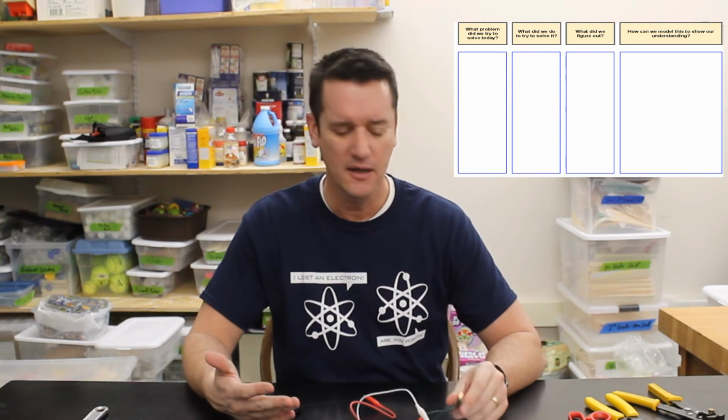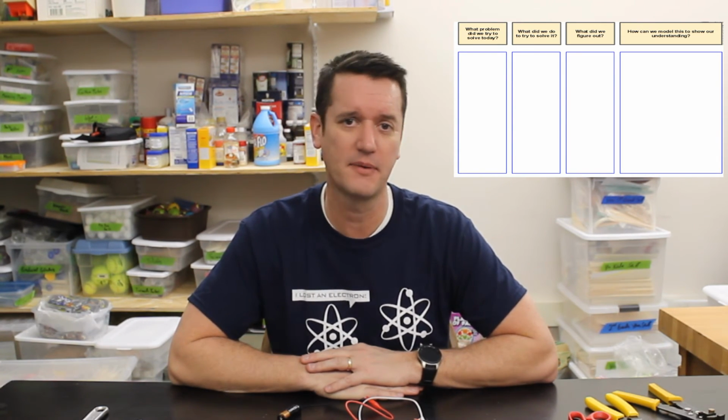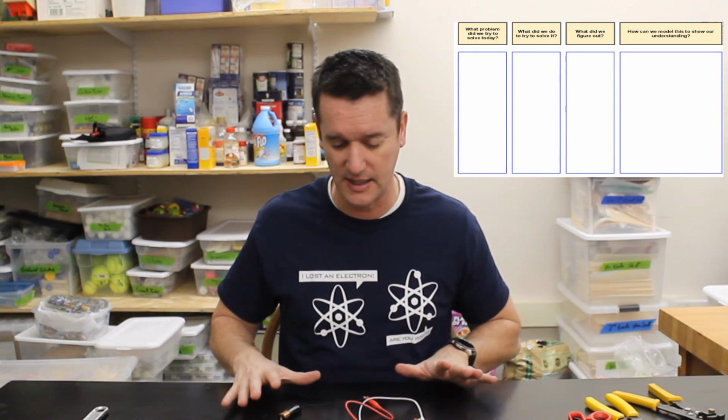The last part of this worksheet has you draw a picture of what you're thinking. You might want to draw a picture of your circuit with a light bulb and a battery and maybe show how those electrons, those little tiny dots, parts of an atom, go flying through there. You also might want to put in something about conductors or insulators, but just a picture with some drawings and maybe some labels. This will help you solidify your thinking and make sure that we understand what's going to happen as we move forward. I had a great time today starting to look at these things.